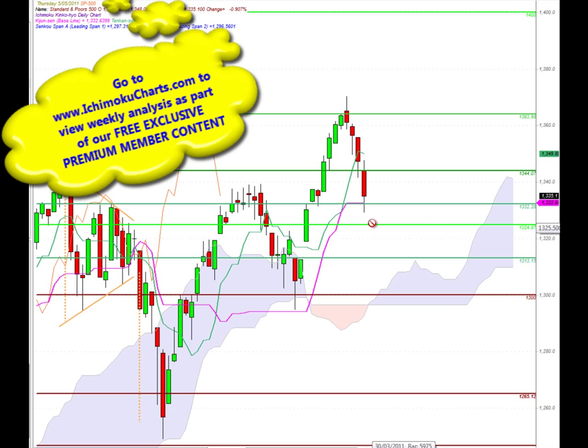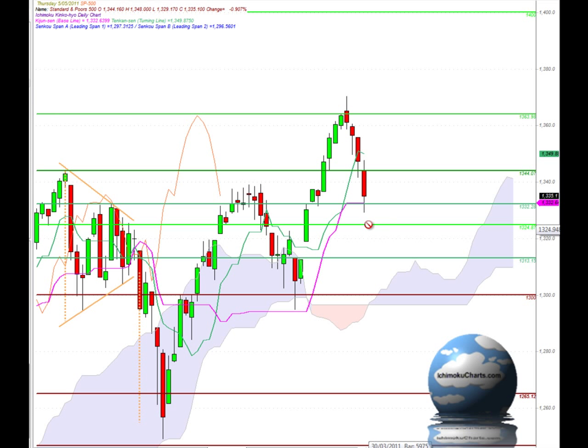Now, if we do continue the trend to the downside, we should look to the 1324, 1325 region highlighted here as an area of potential support, and then certainly down to 1313. The 1320 region was a minor support level previously. We did have a small window open up previously that was closed, so that negates the effect of that window, but we did see a small amount of selling coming in at that level, so some resistance, but it will be a minor level. 1313 is a much more important level. Then certainly down to around 1300, the round number, that will be very important if the market does trade down to around those levels. We also have that area coinciding with the cloud, and the cloud will act as an area of support for this market.